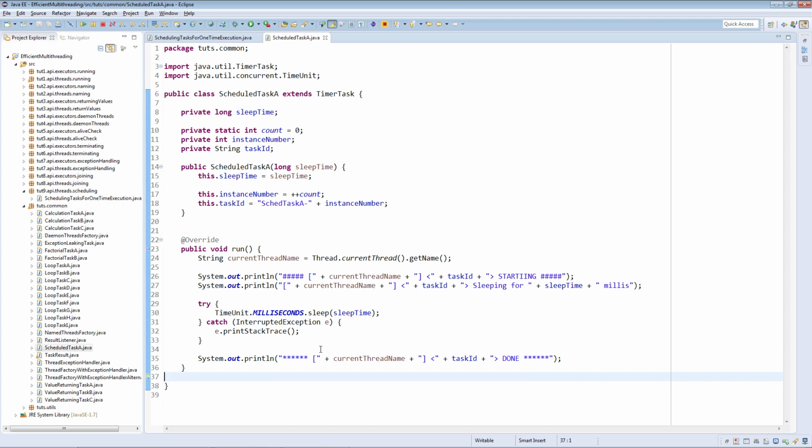In order to understand the scheduling functionality better, we need to see the time when the task is scheduled for execution and the actual time when it executes. So we need to print a couple of timestamps here.